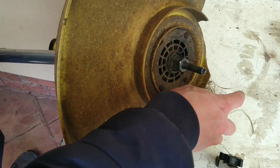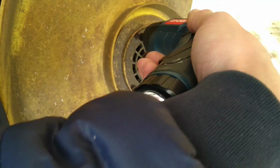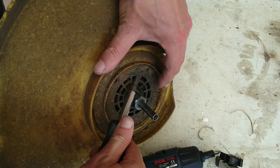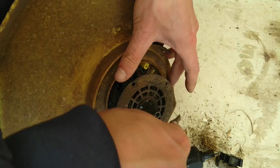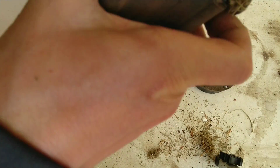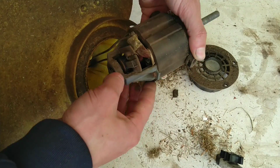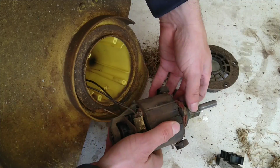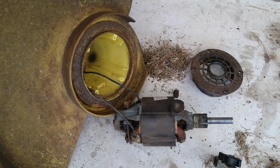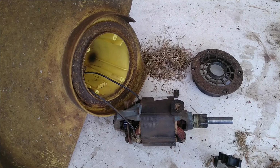Did a quick check in case that was binding it up, but no, that was not the reason for it not working. Wow. Something a bit dirty in there. Hmm. 1 3/4 inches. Guess this thing was made in America.